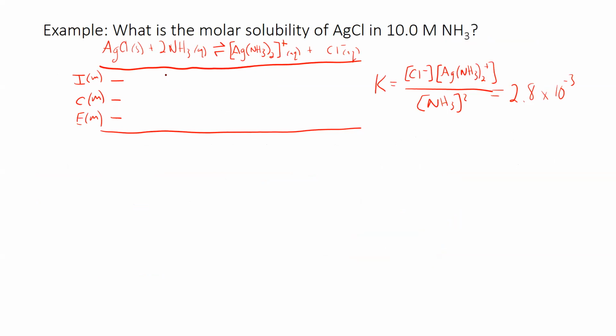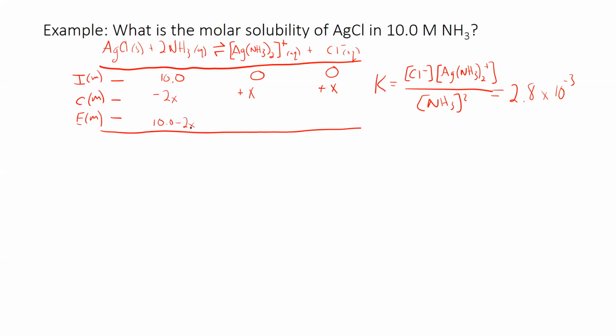Okay. So our initial concentration of ammonia, we said, okay, well, this is a 10 molar ammonia solution. So we'll say that's 10.0. And initially, we're not going to have any of our complex ion or the chloride because before it dissociates, you don't have any. And so when this dissociates, for every one silver chloride that dissociates, we make one of the silver ammonia complexes and one chloride. So we'll call those plus X. And we lose 2 ammonias because it's the stoichiometric ratio. So minus 2X there.